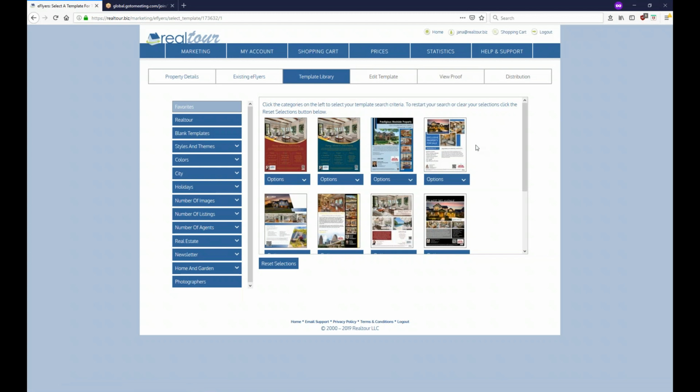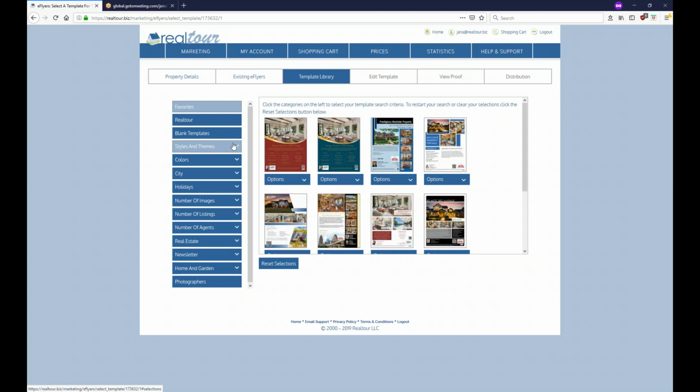A lot of our clients will use the same 2 or 3 templates over and over again for their listings because these are their favorite templates. And rather than having to navigate through all of the different categories to find them again, we simply are placing a copy of them right here in the favorites category. If you'd like to take a look at all of our other templates, you can browse through the categories.